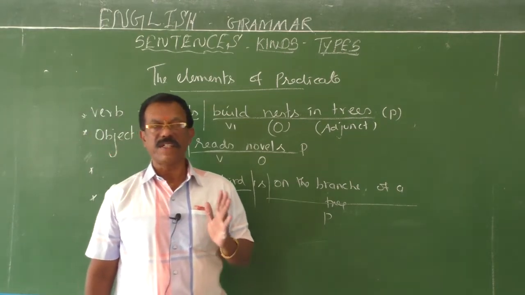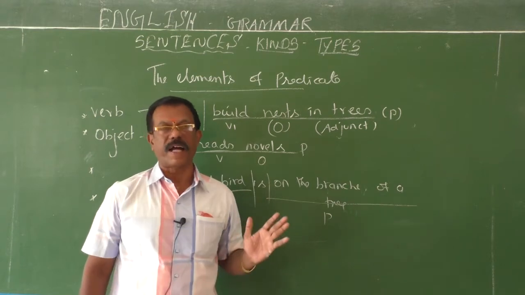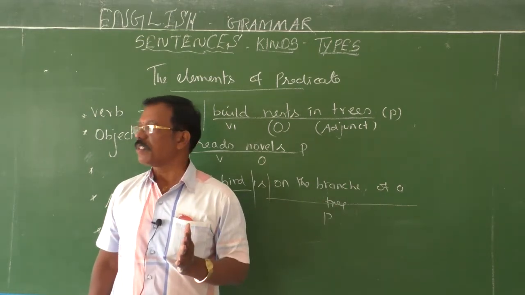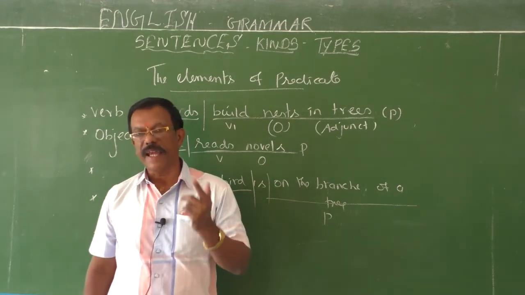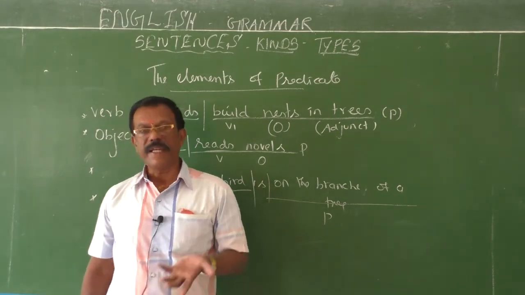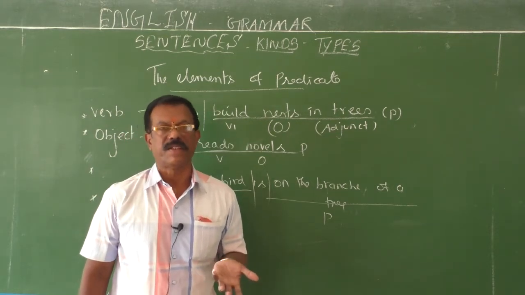Every sentence, every statement has two grammatical parts, subject part and predicate part. Subject part is called a naming part. It just names the doer of the action, or it names the subject. Then predicate part is the telling part of a sentence because it tells something about the subject.